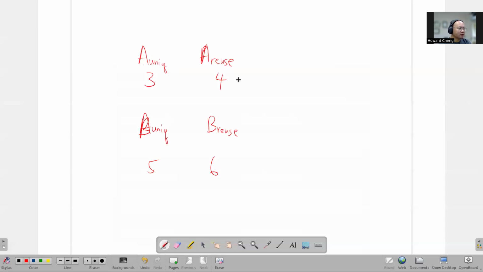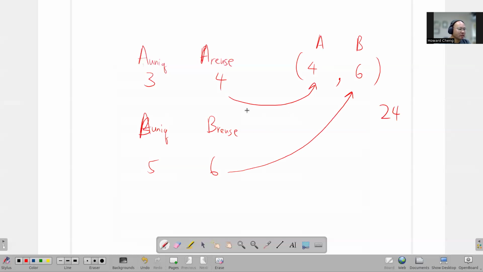Now, first of all, things that are reusable can be done in all the different ways. So if you look at it, every problem is a theme, some A followed by some B. Any one of these 4 can go in here. There are 4 choices here. And any one of these 6 can go in here. So altogether, there are 24 choices. And it's okay to use them because they are reusable. You're not going to lose anything by using these reusable things.